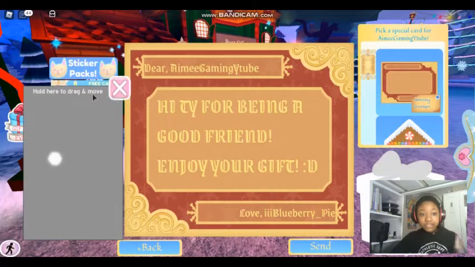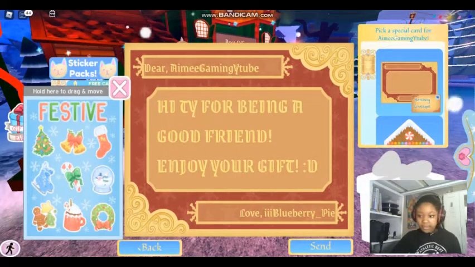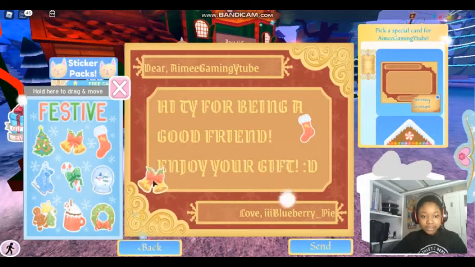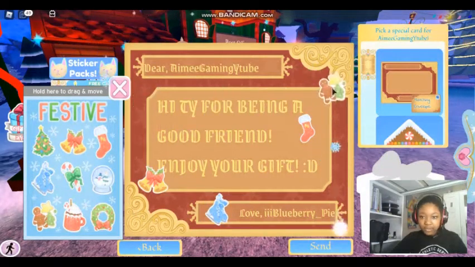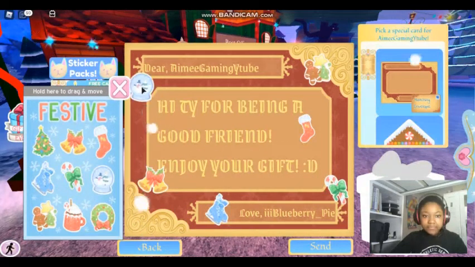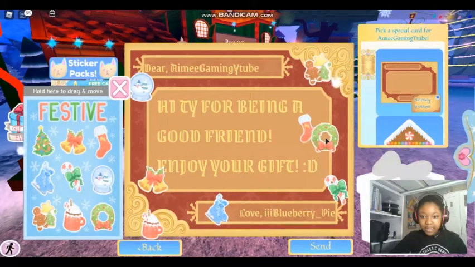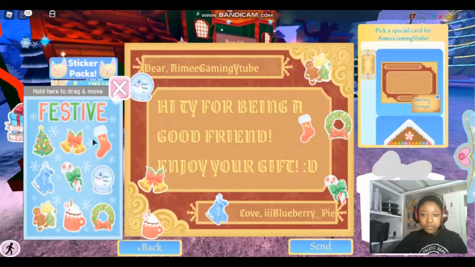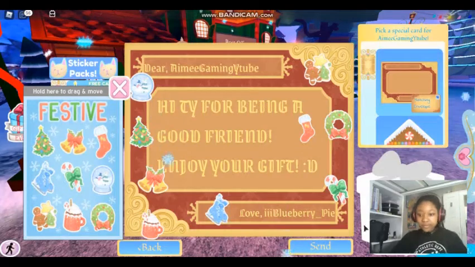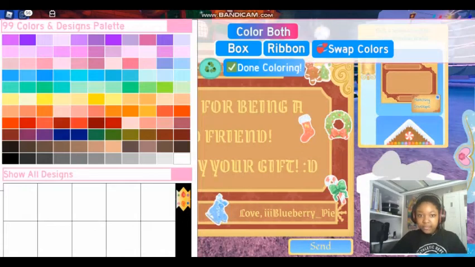Okay, so now these are free Christmas gifts, and let me just decline that, because I have no way to tell who that person is. And let's just add some stickers to this as well, because why not? I can add that. So many stickers. And these are all the stickers you guys can have, and they're all free. You don't have to pay Robux or anything. Oh, shoot, guys. It will stop recording, but it's fine. It's a good thing I realized it.